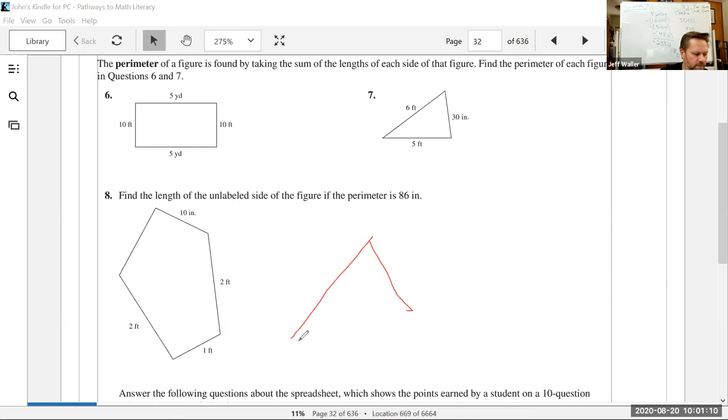All right, so let's say this is 6 and this is 10. And the perimeter is, what is it, Jeff? Let's say the perimeter is 25. Let's say everything's feet. So if I know the perimeter is 25, and I know this is 10 feet and this is 6 feet, well, what's that got to be? 9. Yeah, it's got to be 9 feet, right?